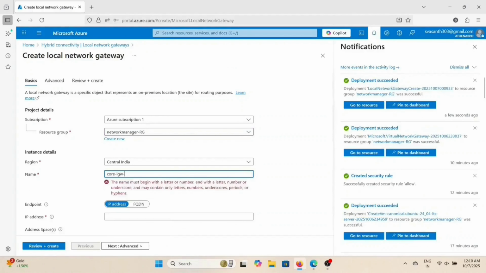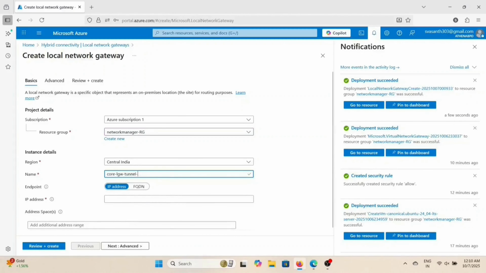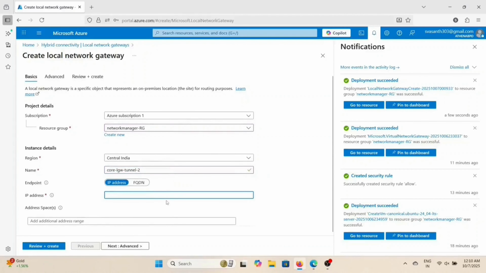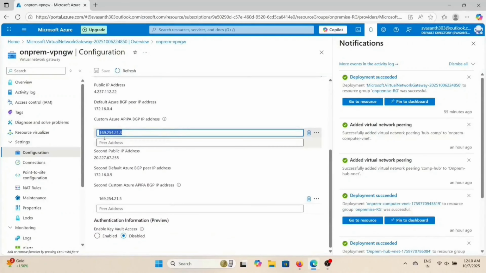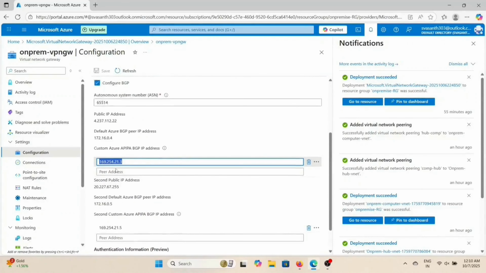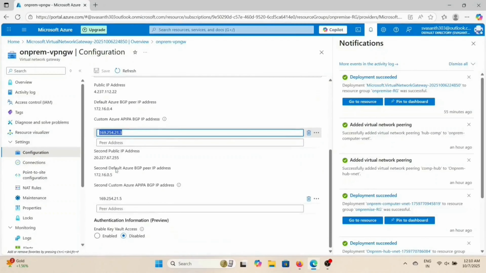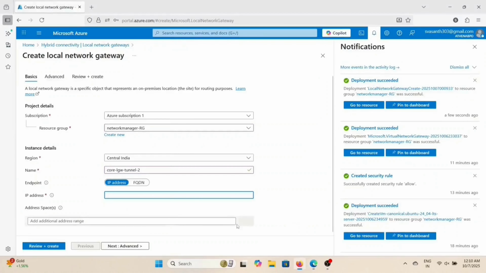For tunnel 1 I gave the first public IP. Now I'm giving the second public IP for tunnel 2. This is the second public IP of the VPN gateway.